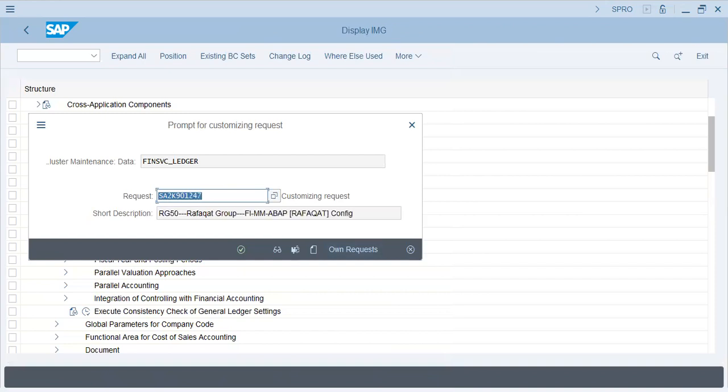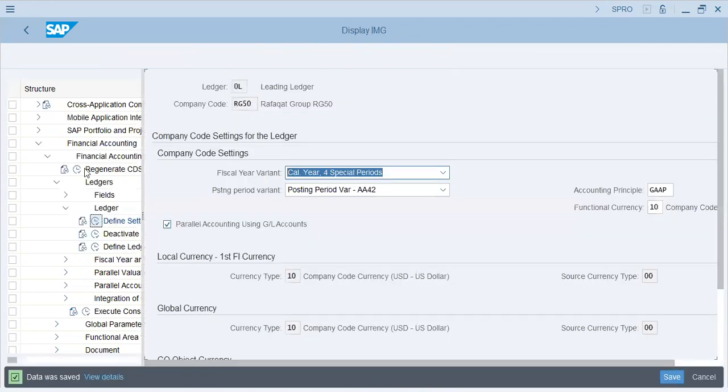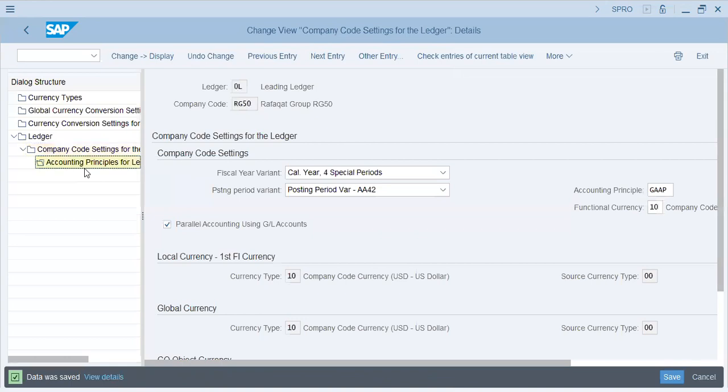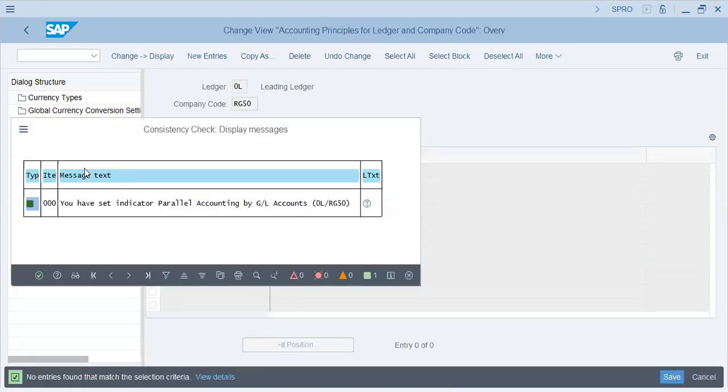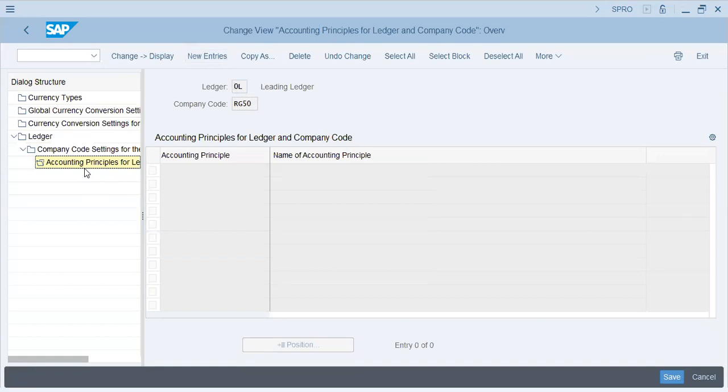RG50. Okay. Accounting principles. We can have multiple accounting principles. And accounting principles will be 60 GAAP.